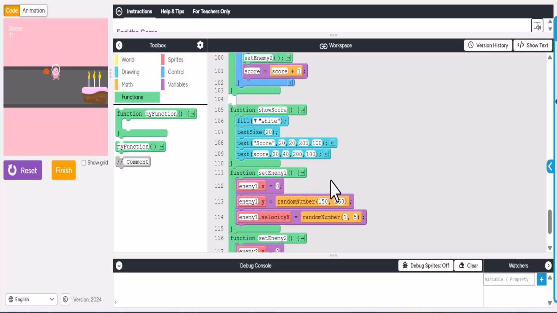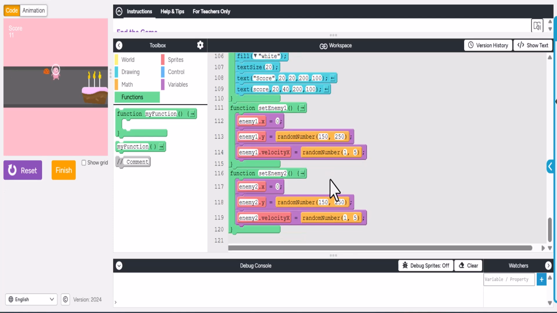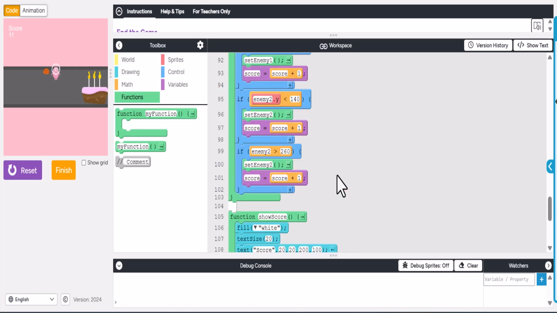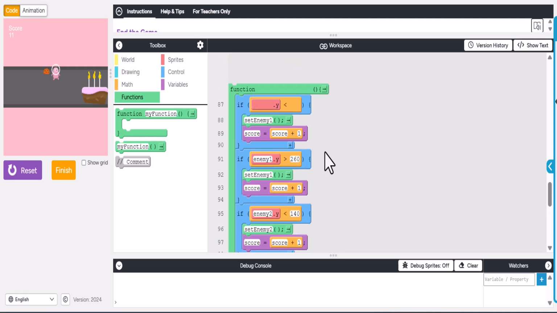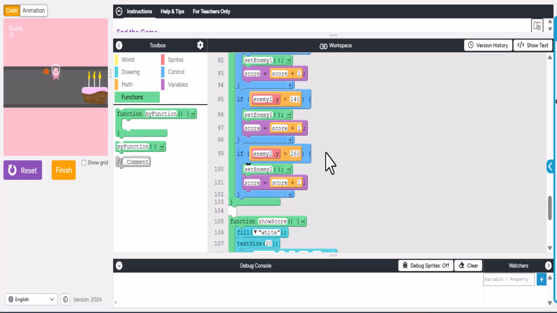Okay, but I think one of my ladybugs, oh, that's what it is, enemy.y. There we go. Yep, okay, so long as the enemy2.y is less than and greater than 2, that's why it didn't work, because it wasn't. Interesting that it didn't prompt me with that, but that's okay.